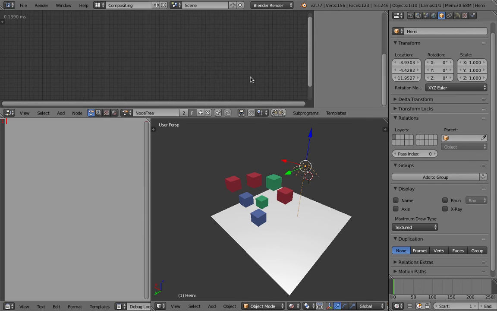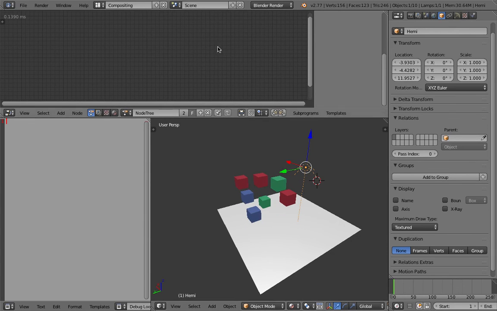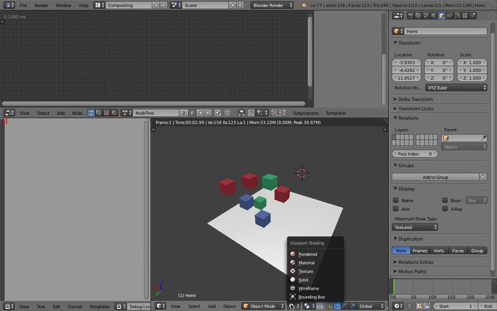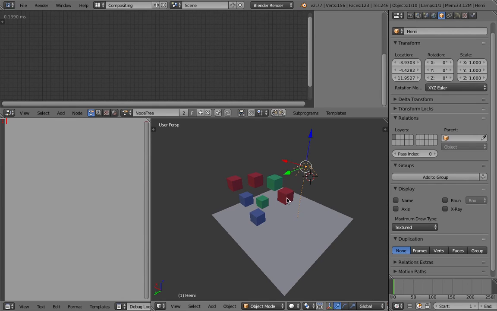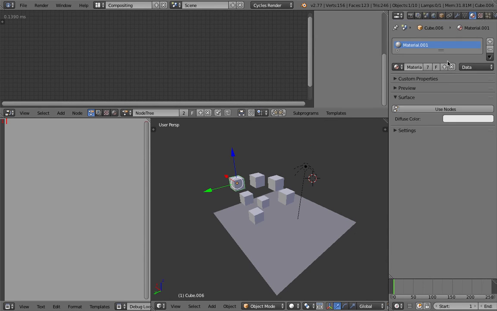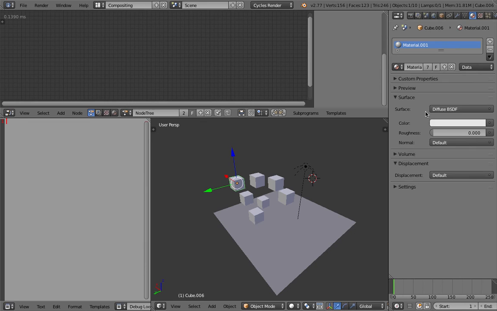But one more thing, that's if you are using Blender render, it will render with different color. But if you're using Cycles, it's slightly different again. So let's say you have this material and give it a color.